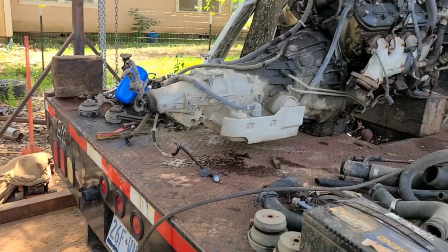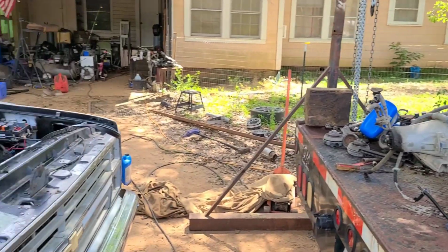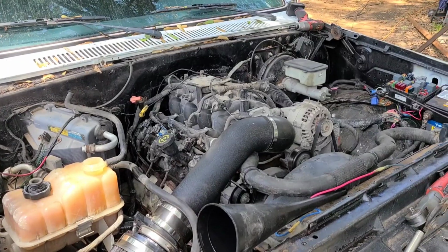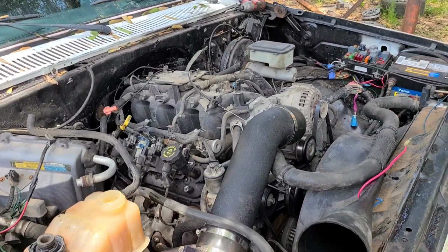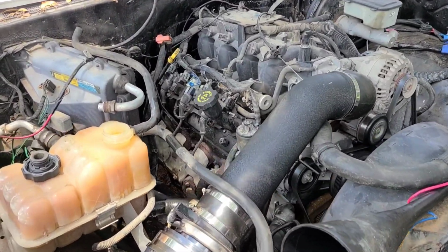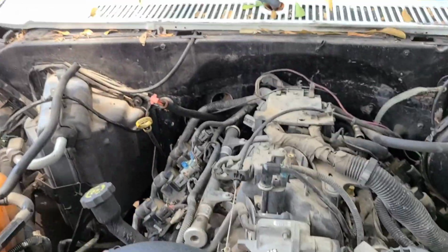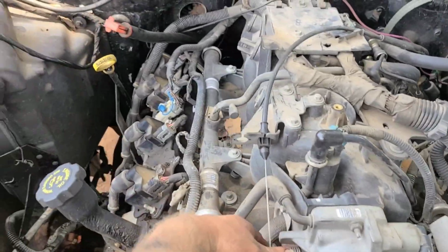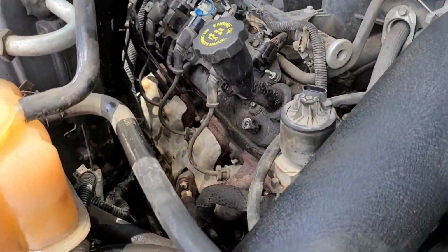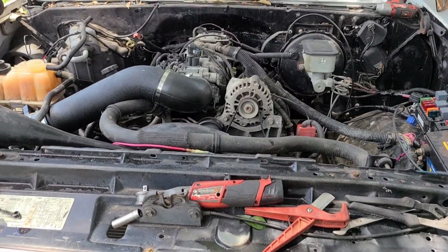Well, engine's out of the C10 again. So there's a new one going in. I use my trusty flatbed to move it around. I'm going to put it in, and hopefully it'll work a little bit better than the other one. Okay, after some sweating and grunting, damn humidity is crazy, we finally got it back in. Just put some water in it. It's running pretty good. Sounds pretty healthy, sounds healthier than the other one. I need to give it a pressure wash. Got a leaky valve cover, so let it run for a little bit, and then I'll probably give it a little pressure wash.